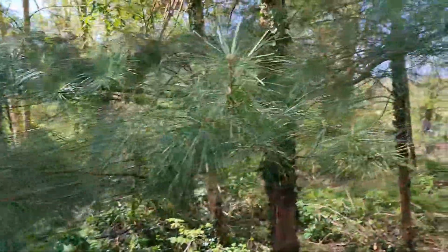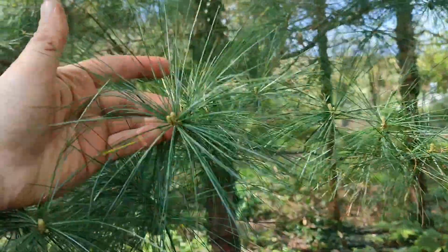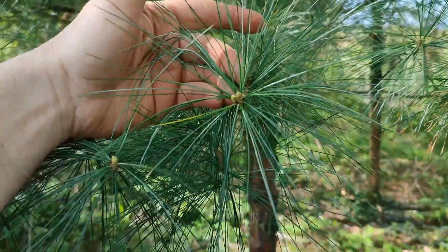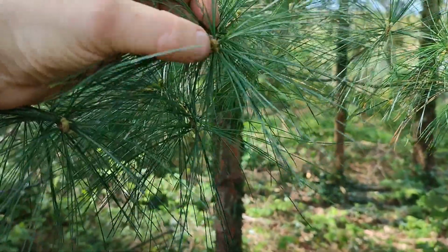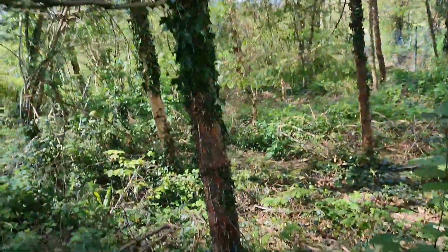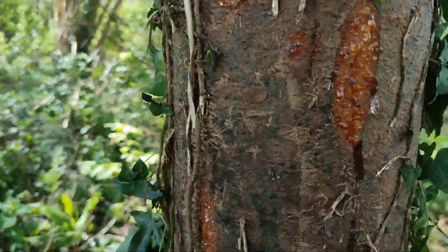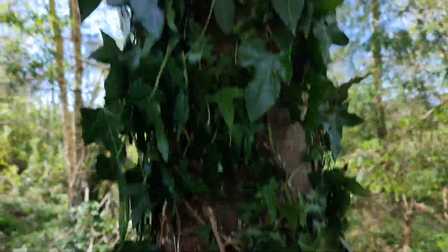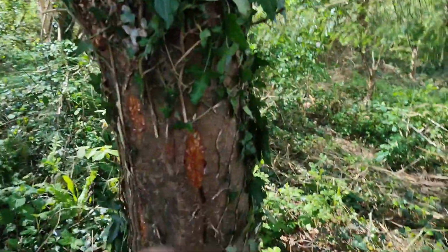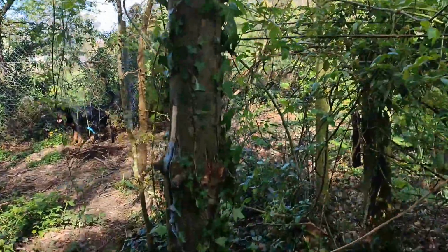So here's another eastern white pine, Weymouth pine, and I've just done a count, and there's 5 coming out of each point together. But if we look at this bark, yeah, it's smooth as well. That's from where I've lopped off the lower branches just to raise the canopy.